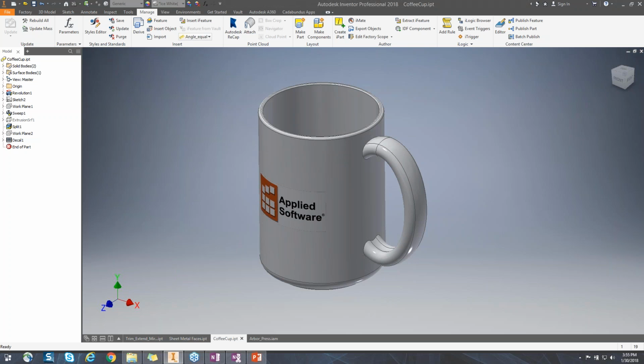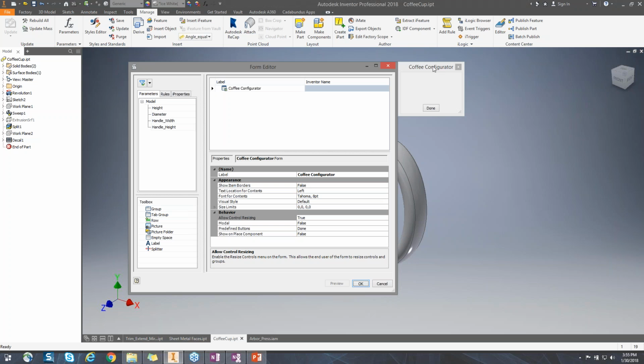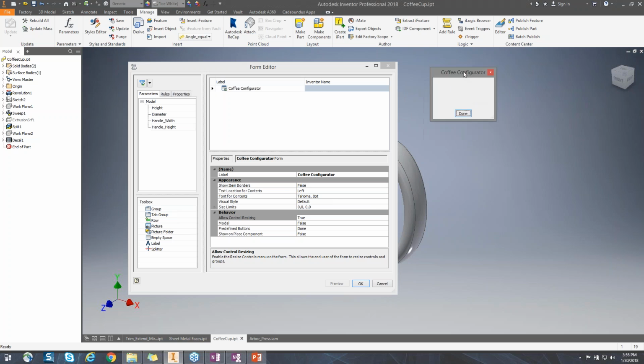You can name it anything you want to. You'll notice here, I'll have a preview of my form over here to the right. And with my parameters that I have renamed, they show here towards the left, and I want to add these parameters to this form.